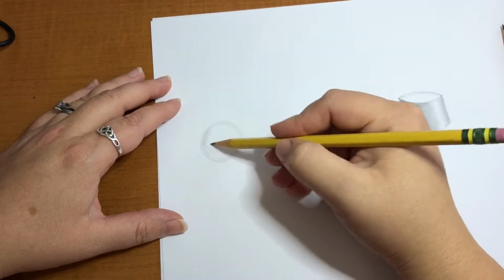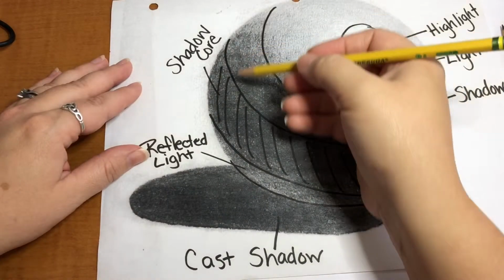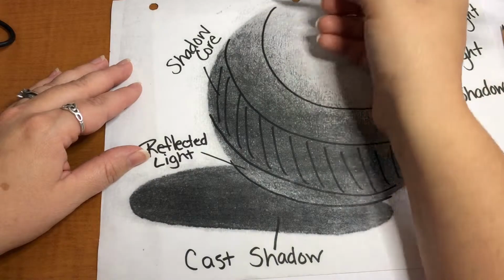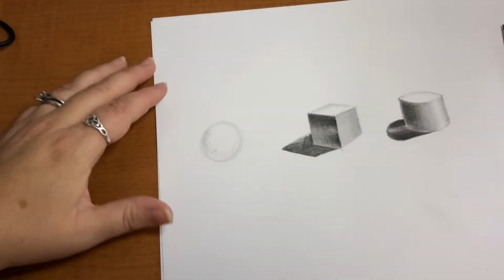And then when I first start shading it, I'm going to use these contours. See how every curve and line on this is contour. We talked about cross contour and how it goes across. This is when it really comes into play, is using that cross part.